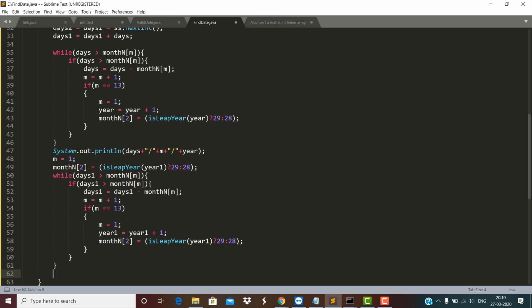after getting this particular date, which is the final date here, I need to print days 1 along with this m and along with this year 1.